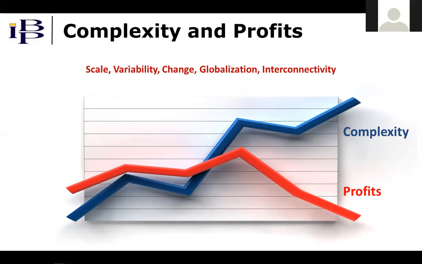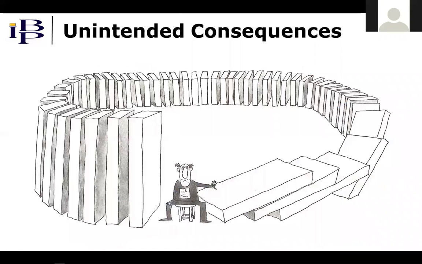So as organizations reach a point where complexity starts to erode profits, and complexity can actually be a point of competitive differentiation, but you've got to be able to manage it. So that's one of the things that we want to focus on. And ultimately, when you think about, especially financial planning and analysis, one of the things that you want to do with a management system is avoid what's shown on the screen here, these unintended consequences.